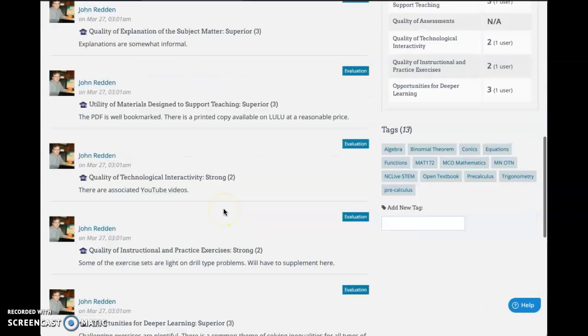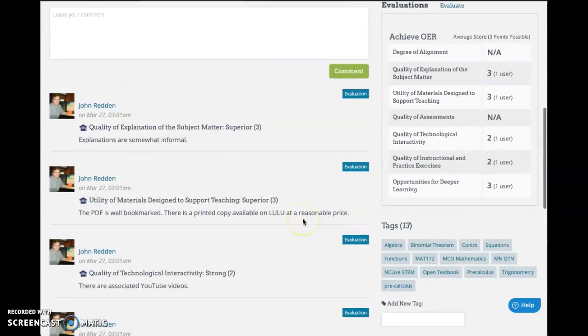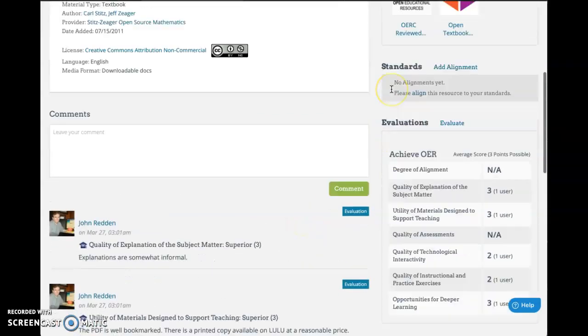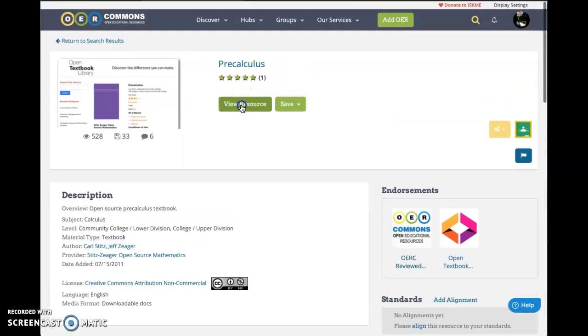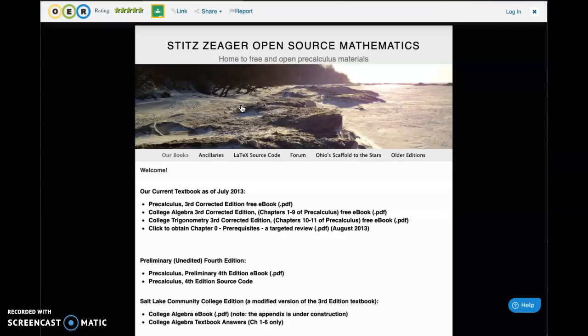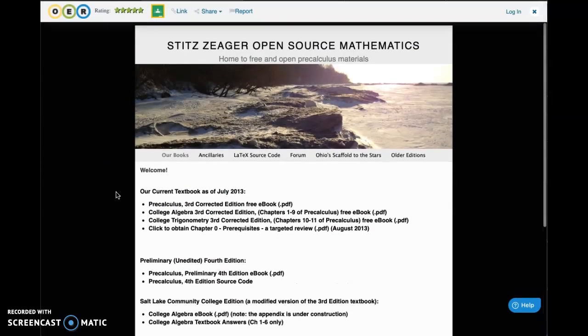They even put some comments. You can even see some tags as to what type of material is included in this resource, and then different alignments and standards. Once you click on the resource, you can view it. Notice that you can even share it on Google Classroom, which is very useful. And this is definitely a nice little tool that can help us and make our life so much easier when it comes to using this in the classroom.